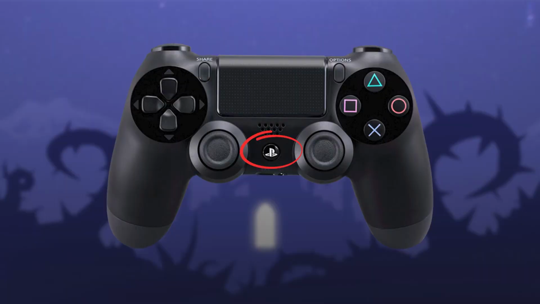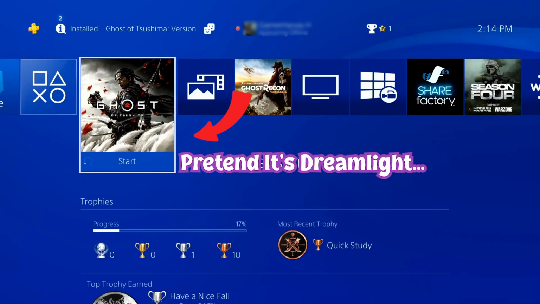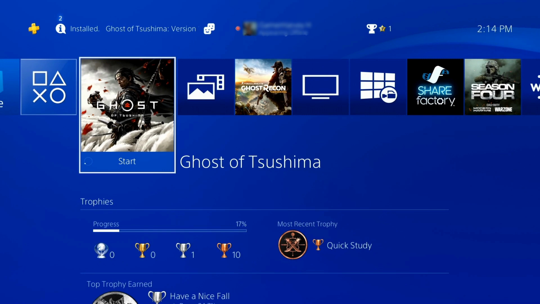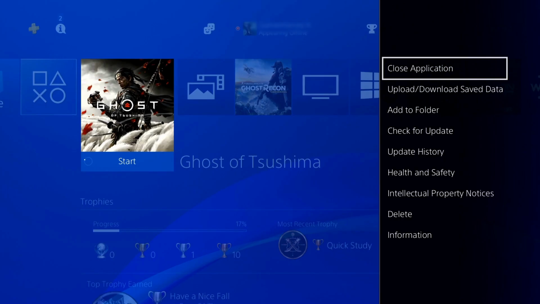Next up, we have PlayStation 4 and PlayStation 5. Now, PlayStation 4 and 5 are completely different on how you do this. So for PlayStation 4, what you want to do is on your controller, you're going to press the PS button, which takes you to your home menu. You want to highlight the game that you're on, Dreamlight Valley, but do not select it. Just highlight it. Do not press anything on it. Then on your controller, you're going to click on Options. Once your options pop up on your screen, you're just going to go down to Close Application and then Confirm. That's it. It's super easy for PlayStation 4.